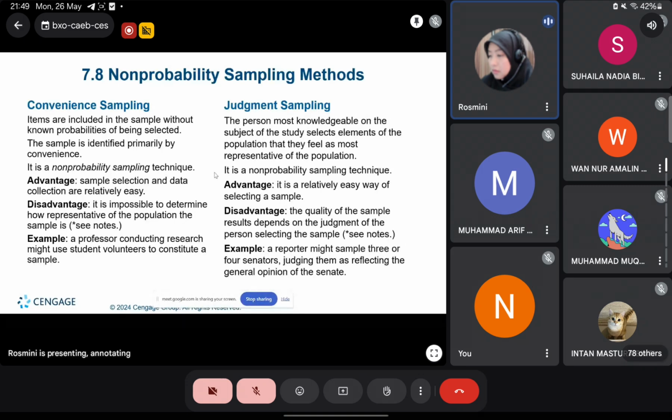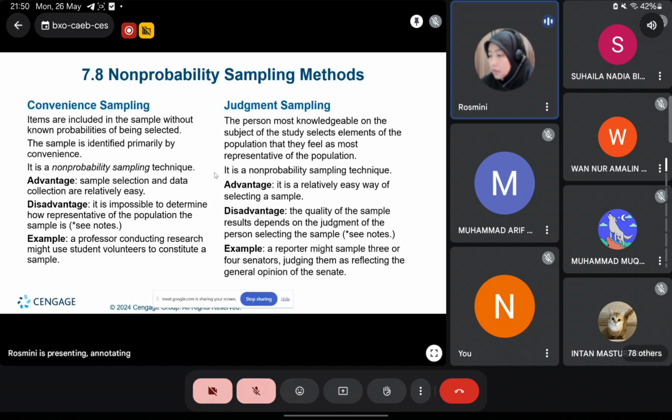Convenience sampling means that you have a brother at home who is at school. So you ask him, be my sample. And please ask your friend to be my sample as well, and ask the friend of your friend to be your sample as well. And then you ask your mother, let's say your mother is a school teacher. Mother, can I get your students to be my sample? Can you ask your friend who is another teacher for their students to be my sample? That is convenience sampling, convenient to you. So that is not probability sampling.